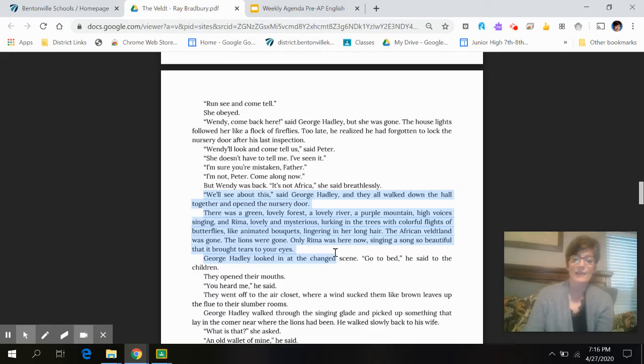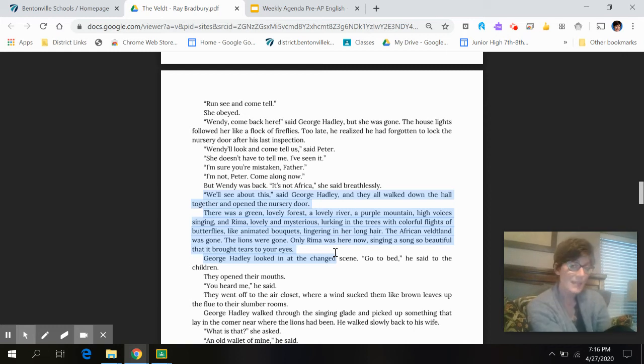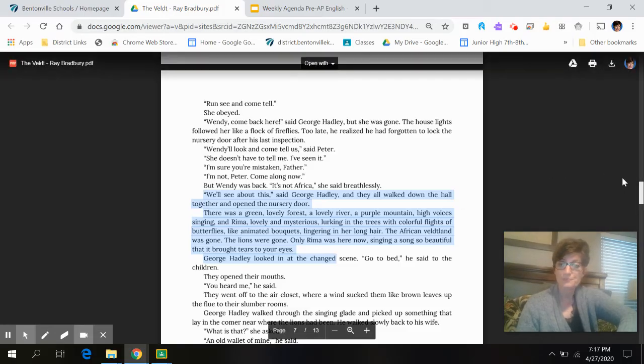And George Hadley realizes then that he's kind of been duped, and he doesn't understand how. He was not able to change the technology, and he's the adult, but now the kids have the upper hand, and they apparently have this connection or power to the nursery, and they can make it do what they want, and he couldn't, and they're not telling him how it's working, and so he's beginning to feel powerless. So we can also see sort of a slight danger when children start having more power than adults, then things can often become dangerous. So at this point, he sends them to bed.